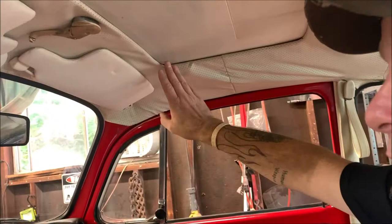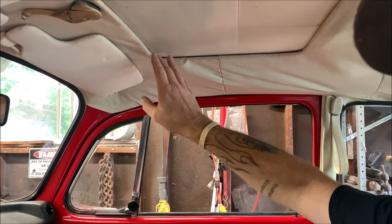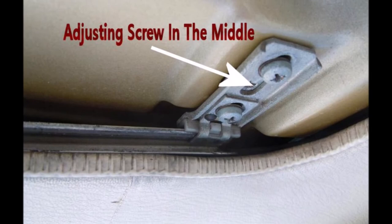The front, I'll show you a picture right here. Those two screws, loosen them up a little bit, and the middle screw is the adjustment. If you turn it counterclockwise, it'll raise the roof up. Clockwise, it'll lower it. Loosen them two screws. I'll show you again right here. Loosen those two screws. Adjust the center screw until the roof is level in the front with the roof. And it can be off 1 millimeter. I forget. I'll check before I post this video and show you what I mean.